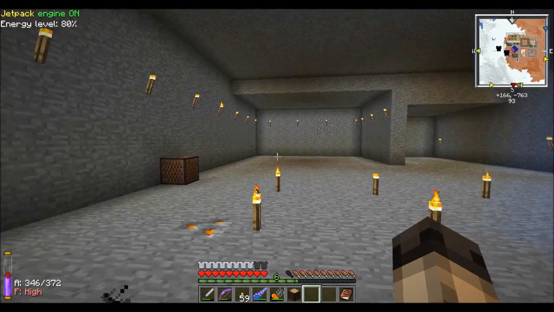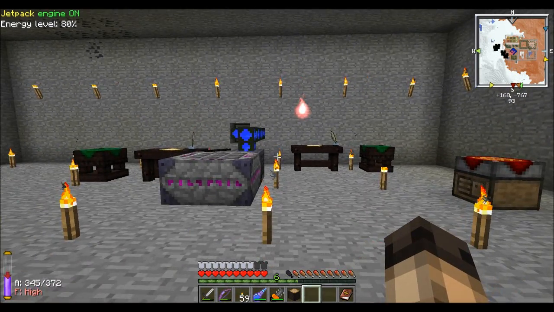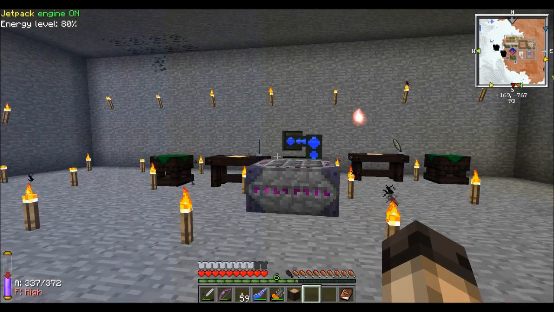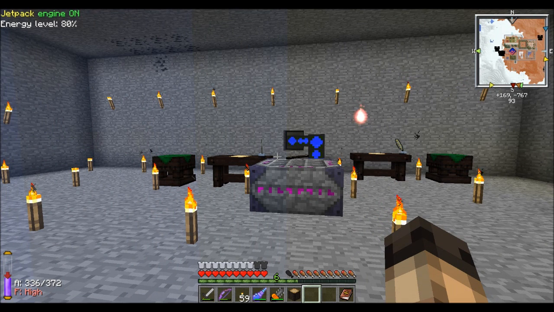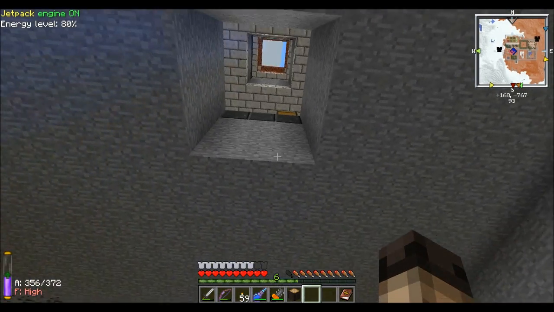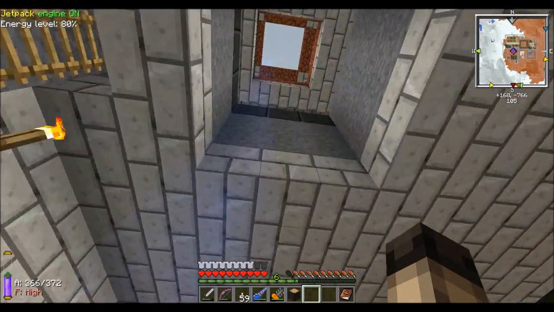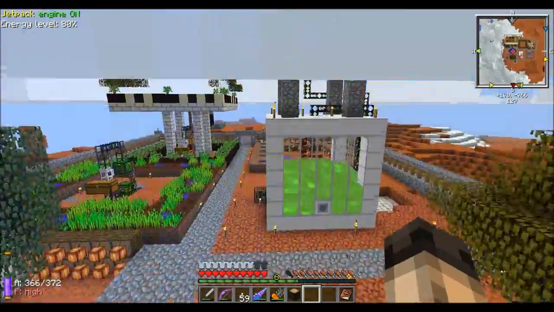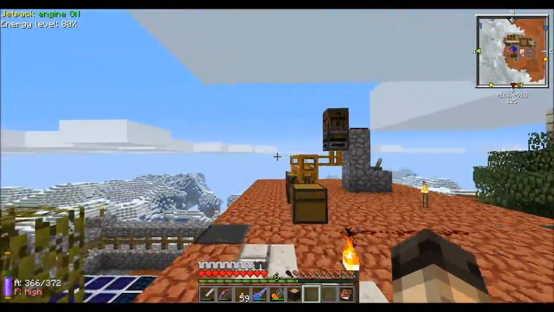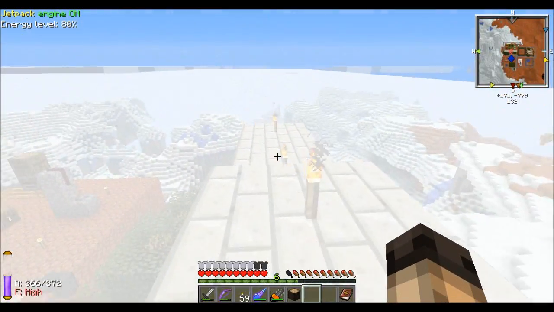And what you can see now is in the bottom left-hand corner, it shows you our flux is high. The node that's near us has 336 aura near it. Aura? Vis? Whatever it is. Yeah, Vis. Is it Vis? Yeah. 366 Vis out of 372. And now, if we can see any, we should be able to see some nodes around here.